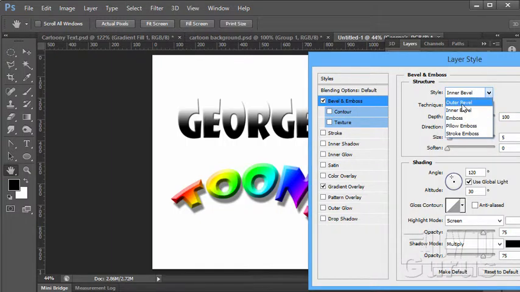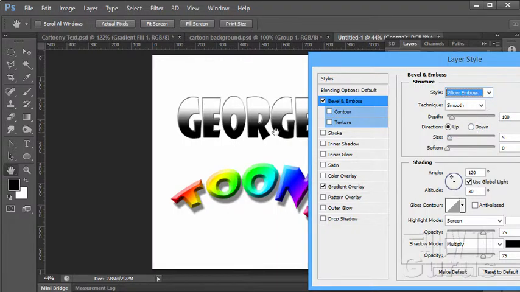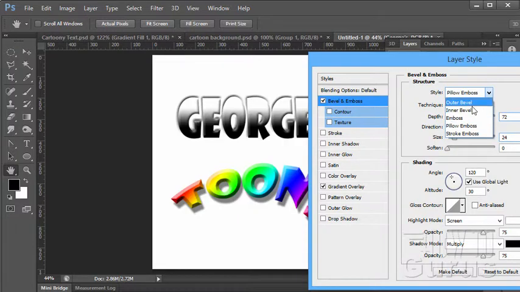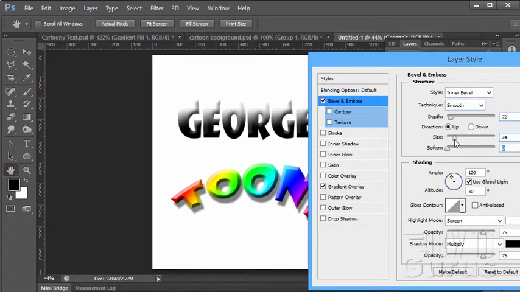Right now we're doing an inner bevel. I can do an outer bevel or an inner bevel or an emboss or a pillow emboss. They all give you different effects, different looks up here, and different techniques: smooth, chisel hard, chisel soft. And as before, we can adjust the size in here, amount of softening and so forth. Let's just go ahead. We'll do an inner bevel on this. We'll bring our size down, and I'll just want to add a smooth. Just a little bit. There we go. Okay, it's getting someplace. It's not great yet.